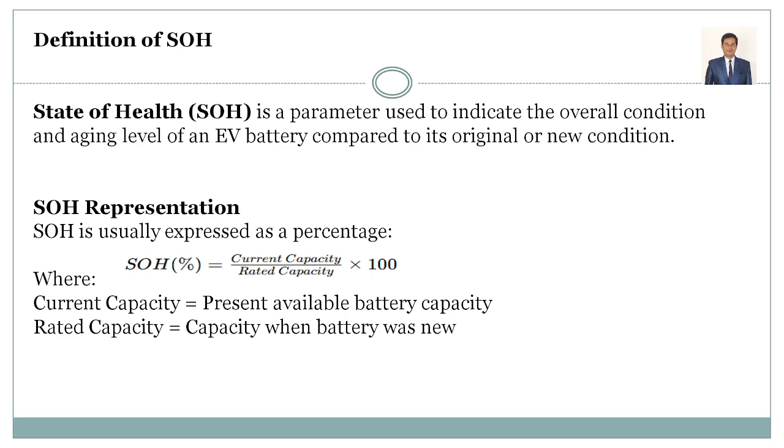And if you see the end of the life, the current capacity goes down from 27.7 up to around 4 or 5 years, and at the end of the life it is 24.1 kWh. If you divide 24.1 by 30.2 and multiply by 100, this comes to around 79.80. That would be the SOH at the end of the life.